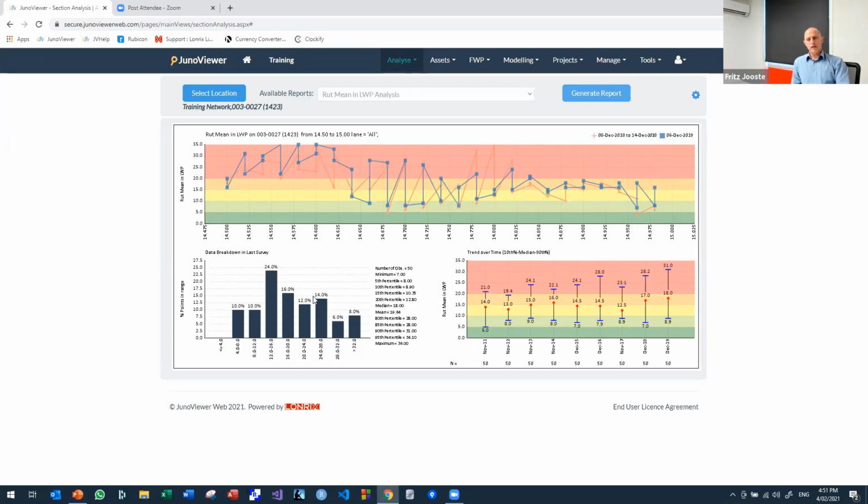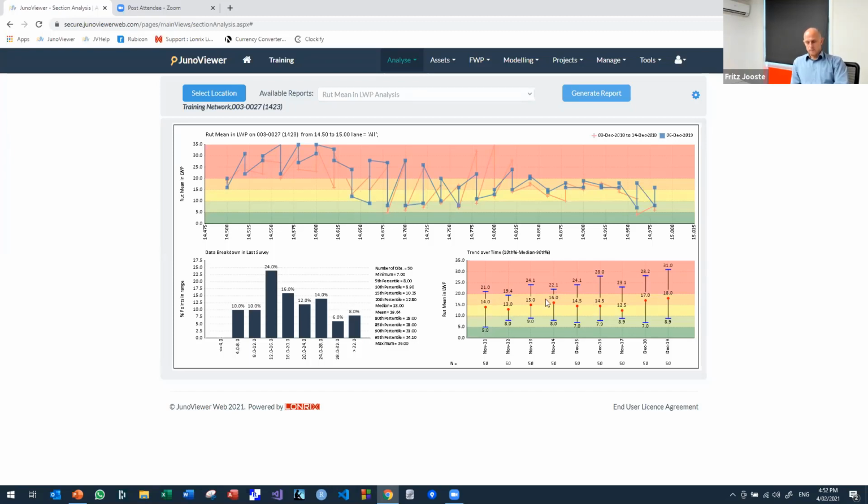This graph over here is, of course, your histogram. And JunoViewer automatically finds the latest survey and shows you a histogram of only the latest survey. Of course, you could put more surveys side by side here, but it gets very messy and difficult to understand the graph. And in any event, this plot over here gives you this shorthand of the distribution over all the years that have been set up for this report.